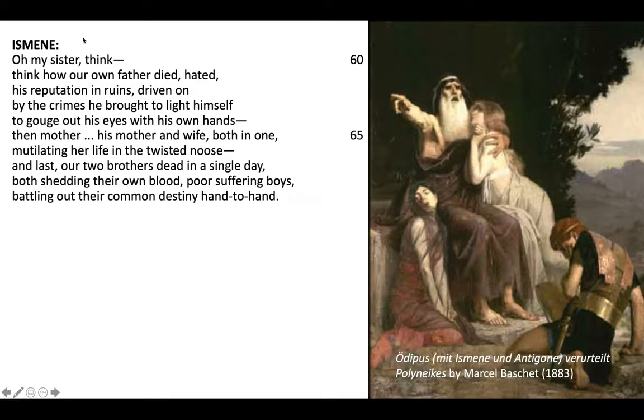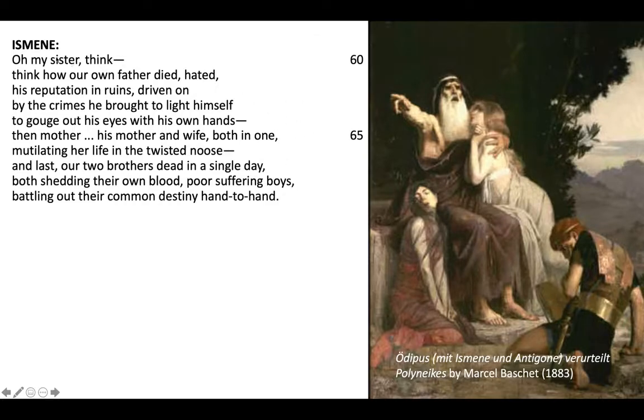So I'll just highlight these lines here. This is a really good recitation of all the tragedies that Antigone and Ismene have suffered. These women are literally all alone now. Their father's dead. He dies at the end of Oedipus at Colonus. Their two brothers are dead at the start of the play Antigone. They have been fighting each other in combat over the throne of Thebes. They kill each other in the same day, kind of a symbol of civil war. And their mother, think of that tragedy. Their mother has killed herself, and moreover, she's not just their mother, she's also their grandmother. Yikes. This would be a lot to handle if you were either daughter.